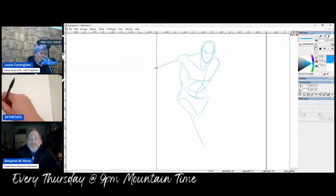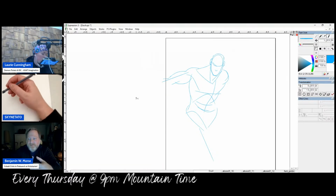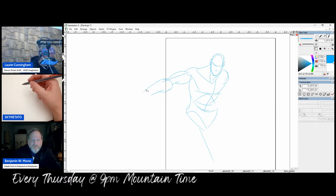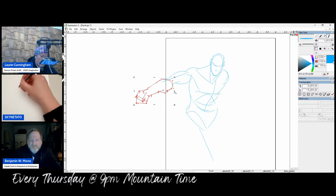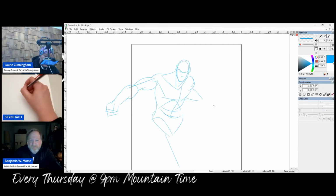It's such a pain to learn new stuff, and I guess some tablets now are a lot better than they used to be as far as mimicking some of the stuff you expect to run into when you're actually drawing. I tried with the tablet. The tablets I had access to back in 2002 or 2003, when I was really just deciding as a professional artist that I needed to be pretty good to make a living, weren't very good. I was trying to figure out how to do things as well as somebody who's been doing it for 20, 30 years, and quickly. I was like, this is not for me. So this ended up being my solution, and I'm doing all this actually with a mouse.